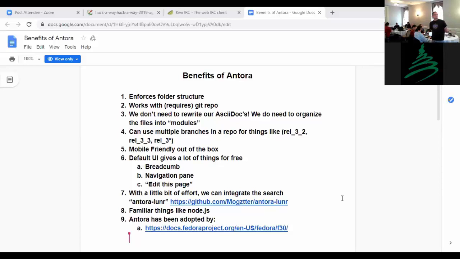So this actually started from a documentation project that we started in our office at MOBIUS. I was like, hey Ted, figure out what we're gonna do about our documentation thing. And then he spent like a month and then he came back, Antora! We had the problem that all of our documentation was even worse off than Evergreen's documentation. It was all scattered all over the place in different Word files, Excel files, etc. So we had the problem of getting into the ASCII doc to begin with, and then we put it in a Git repo, and we made an Antora documentation website of it, and it's really great.